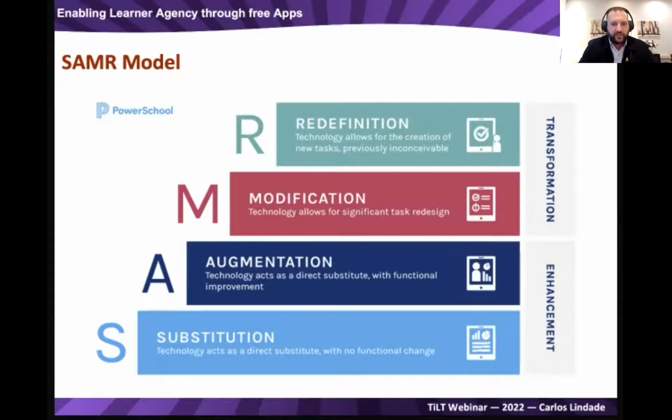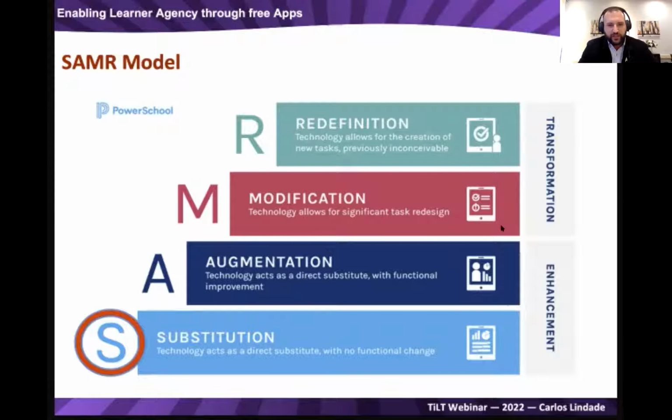Now, looking at the base of this model, technology is directly substituted for a more traditional teaching tool or method. It's a simple direct replacement. In this step, you ask yourself, what do students stand to gain by replacing this traditional tool with technology? Invariably, some situations will be better served by a pen and paper. Not all learning outcomes will be improved by using technology, so we need to take this into consideration.